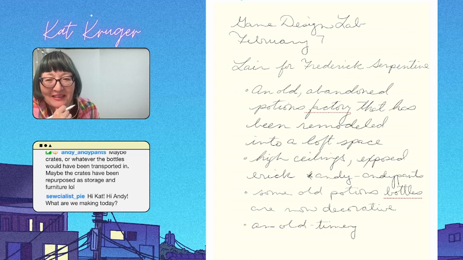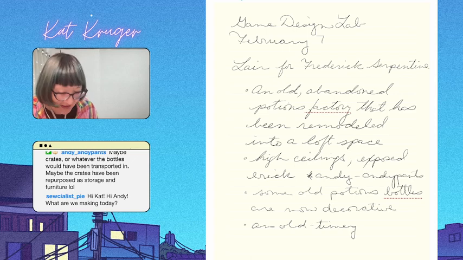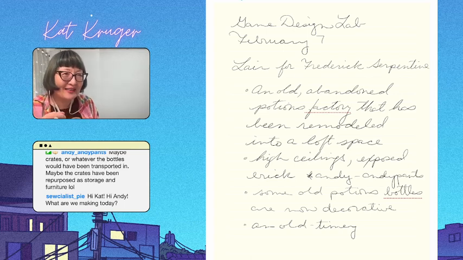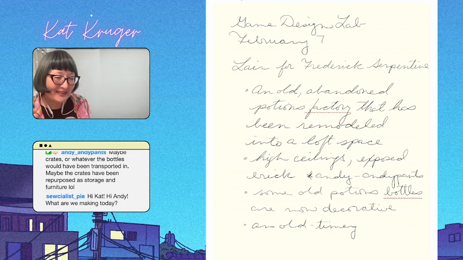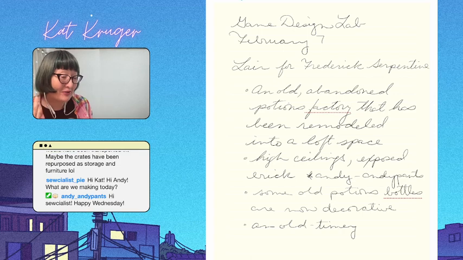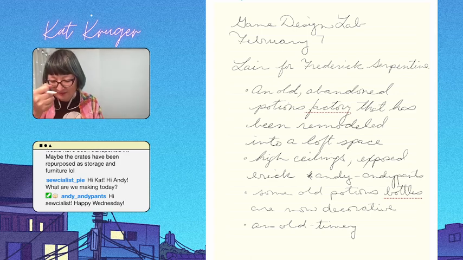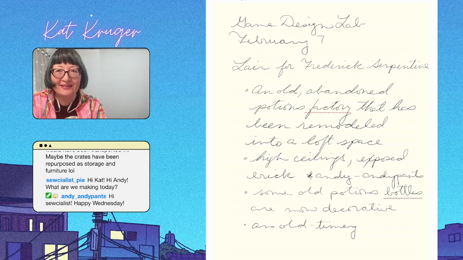Hi, Socialist Pie. We are making a lair for Frederick Serpentine and have decided that in keeping with our fantasy world set in a slightly urban, a little bit more modern sensibility world, he has taken over an old potions making factory that was abandoned and turned it into a loft. And we're just talking about the details, right? I'm trying to figure out what it's... you know, there must be a device that you put corks into a bottle, right?